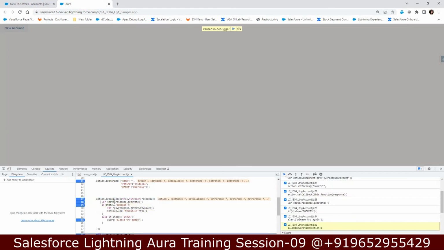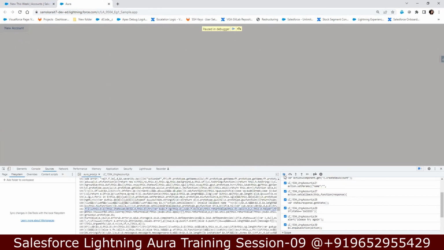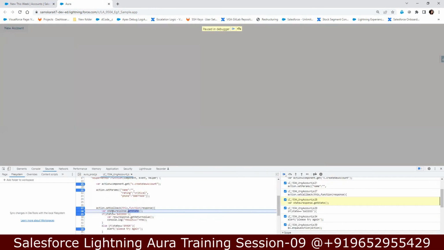But it did not go inside the logic. It just executed. That means it invoked the callback, but whatever is inside, it will not execute. After that, it will call the EnqueueAction. Once the EnqueueAction is executed, it goes back to the state.